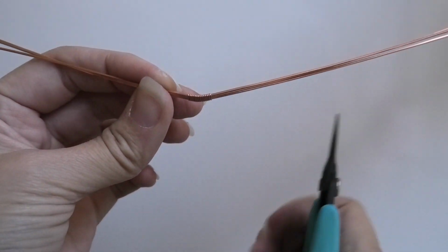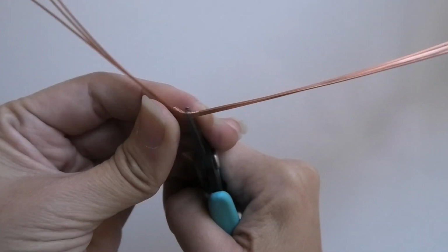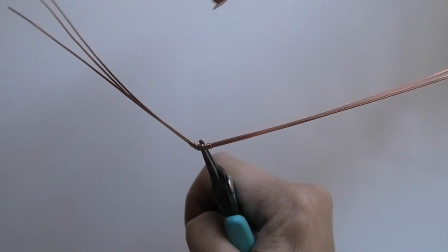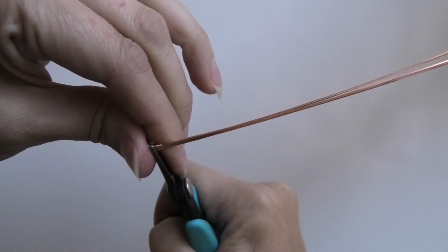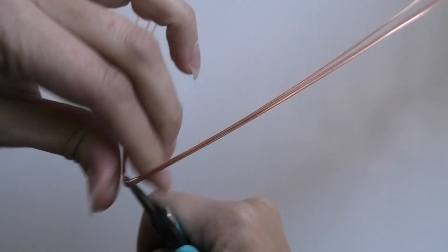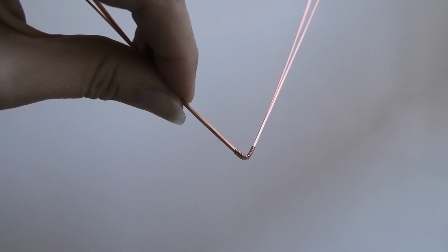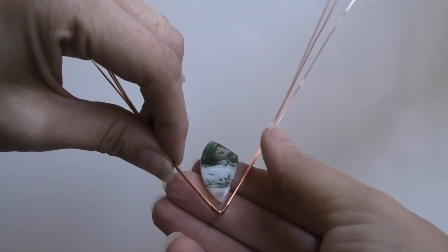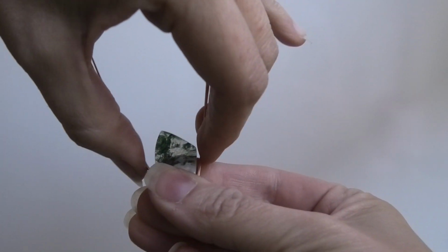But ours is a sharp bend, so we're just going to make a sharp bend, and the wire ends are right here on this side. It's going to be the side that touches the stone, so that way the wire ends get hidden by the stone and they're not exposed. So that worked out well. It's pretty much the same angle.